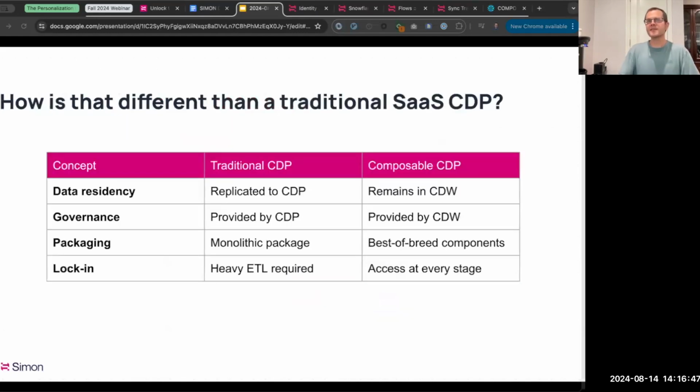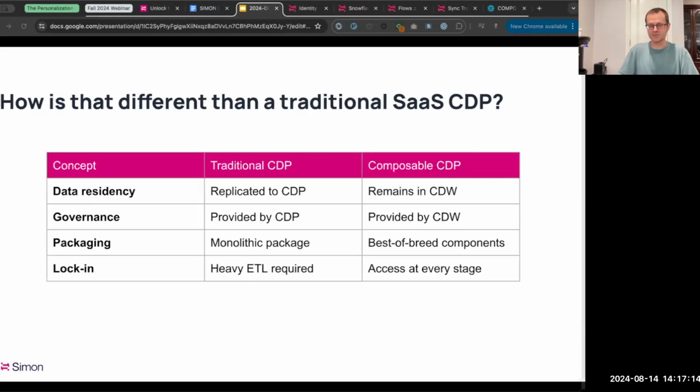Now, the way that that's different from a traditional SaaS CDP is that in those environments, data is often exported to and then processed in a separate system, which essentially limits its visibility and your control over the data. These platforms typically use a closed environment for processing, and scalability is really dependent on the provider's capabilities, which might not always align with your organization's growth or your needs.